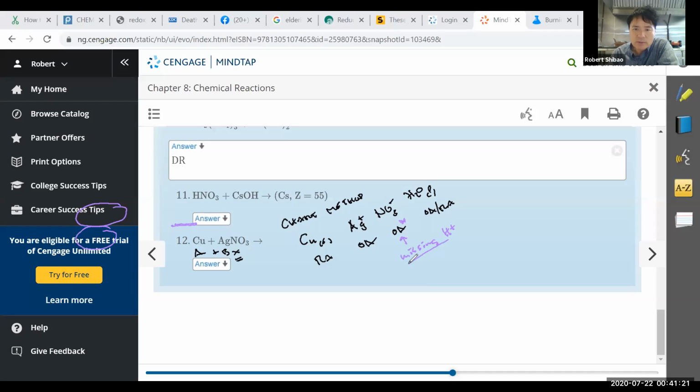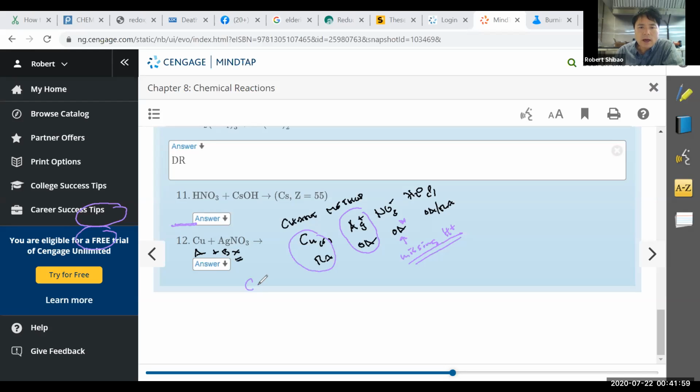And so it's missing H plus. Therefore, we're going to lower its ranking. In other words, we're going to ignore it as an oxidizer. If there was H plus present, then we'd factor it in because it'd be pretty strong. But without the H plus, it weakens it considerably. And like I said before, in Chem 1B, you can figure out how much it's weakened, but Chem 4, we aren't going to go there. And so now that's going to leave silver ions as the oxidizer. And then the strongest reducer is copper or water. Well, the strongest reducer is going to be copper.